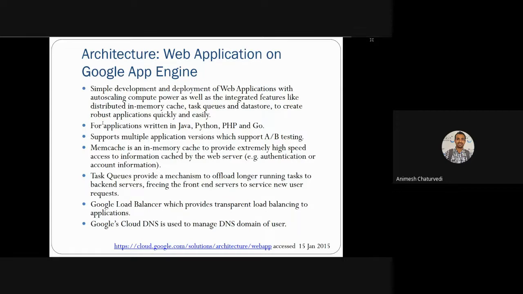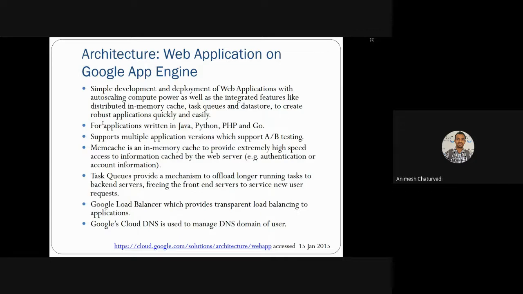But for faster actions like authentication, username, password, these are very small strings. Some account information like your name, some basic information of your account is stored in cache. And what they call in-memory cache, they call memcache.